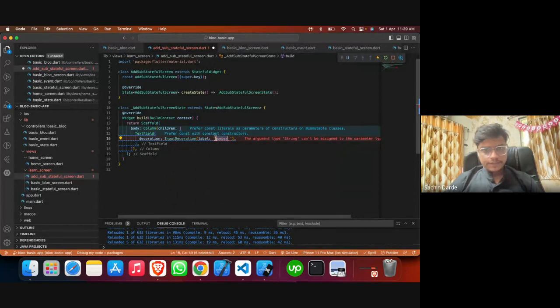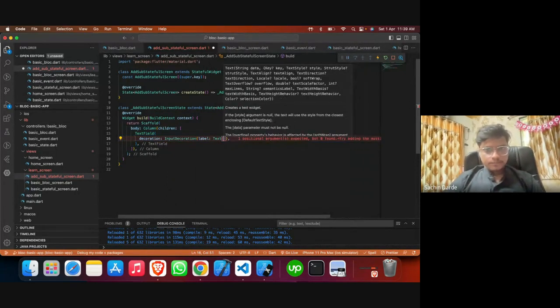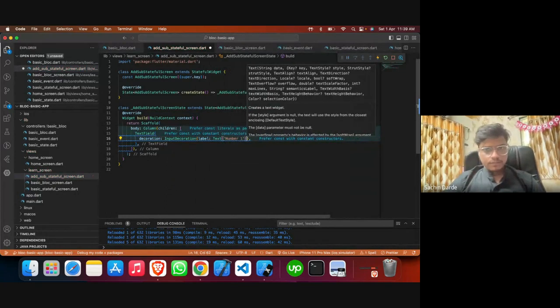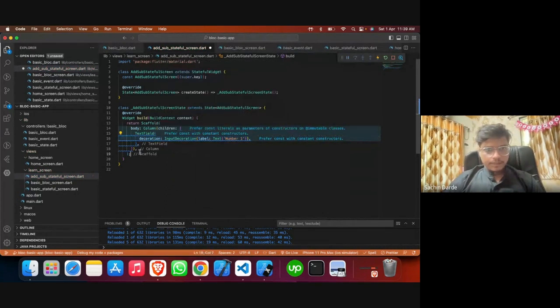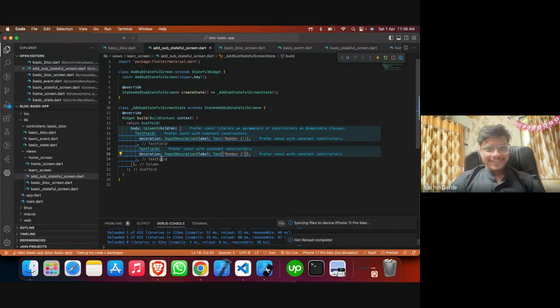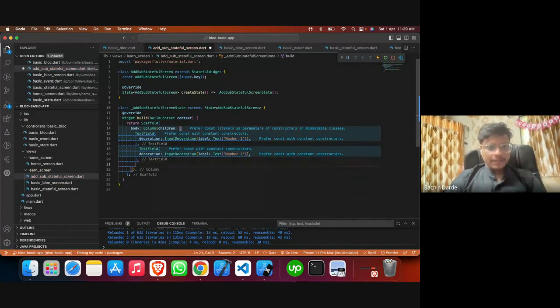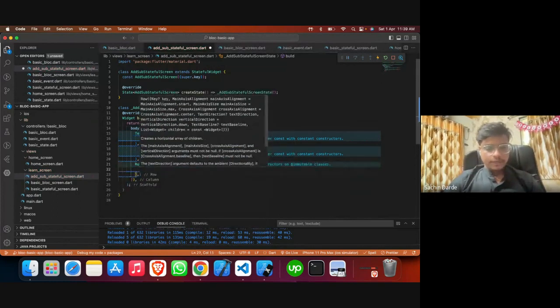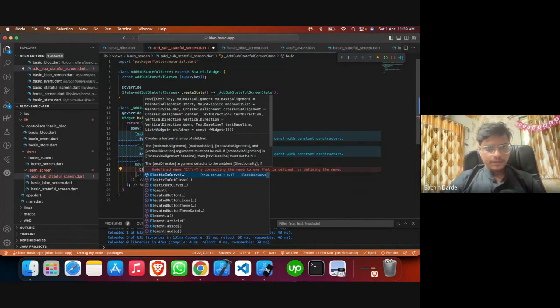Okay, it's a text widget. Let me get one more. So the UI is going to be very poor, but yeah, let's see. And then let me add one row. In that row, let me have two elevated buttons.